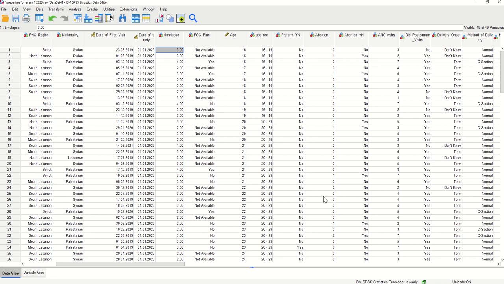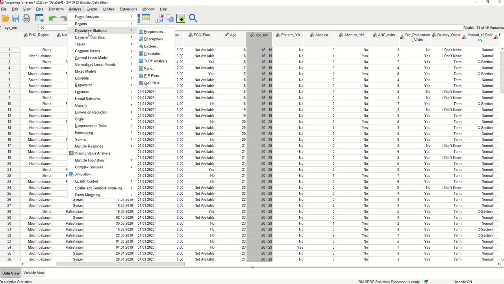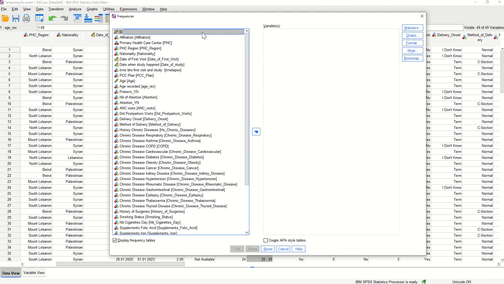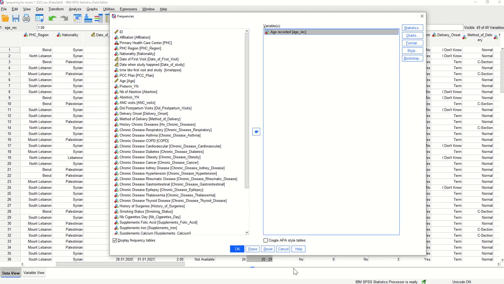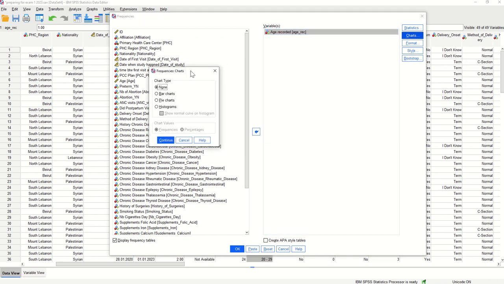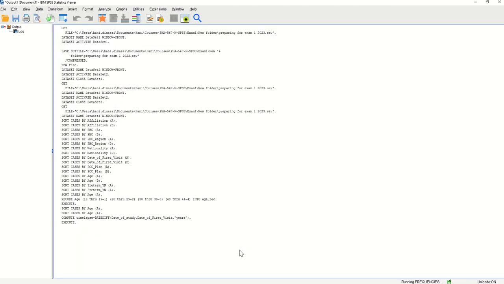Okay, let's suppose now I want to run some analysis. So maybe I want to see how many of my participants, the age distribution. We go to analyze. We go down to descriptive, we click on frequencies, and then you have this window that is going to open. You pick the variable that you're interested in. So it's age recoded. We put it over here. And you may want some charts with that. And since it's a categorical variable, you either can pick the bar chart or the pie chart. I'm going to go with the bar chart, and I want it to be a percentage. Click continue, and I click OK.